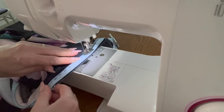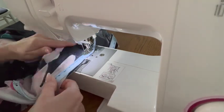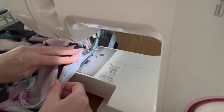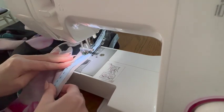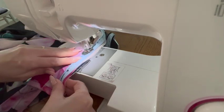Not only is it great for this, but basting your zip in also makes insertion so much easier. You don't have to avoid pins, and it creates a much nicer, neater zip. Great.